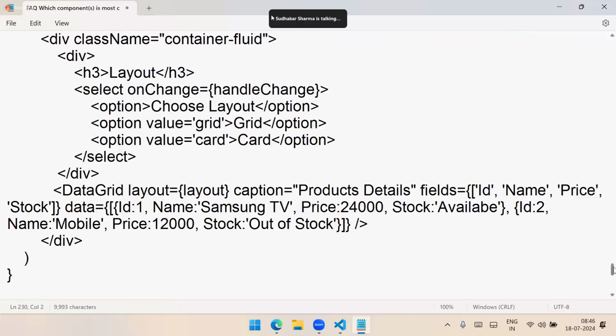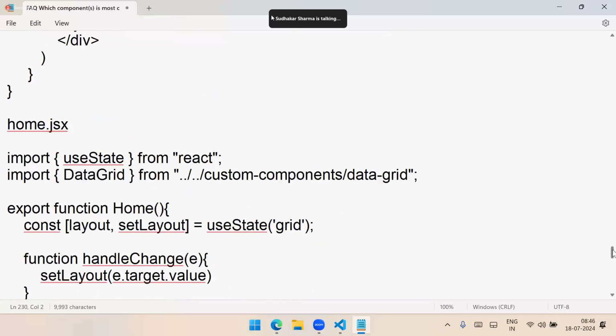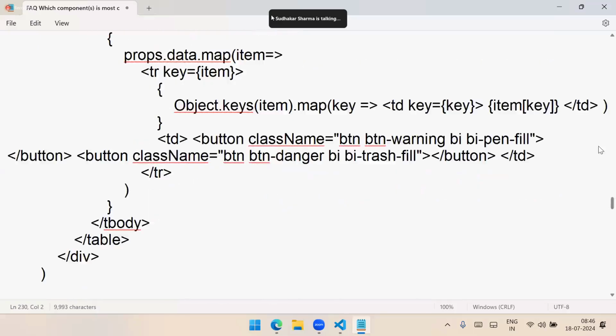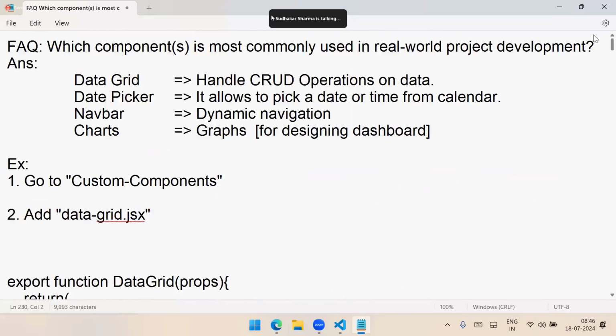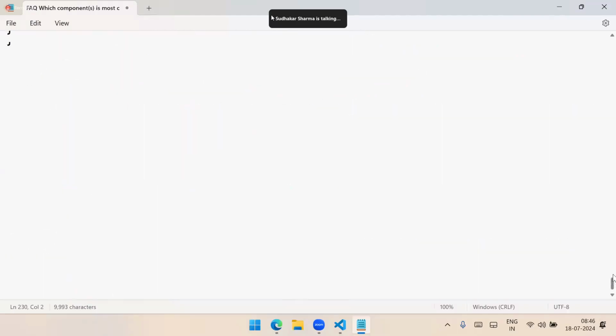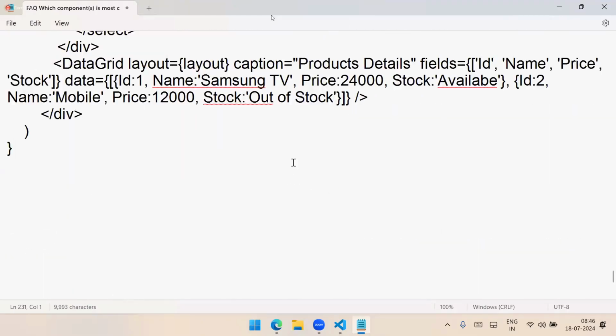This is working with controlled components. So there are uncontrolled components and controlled components, and in this one more concept, you have seen how conditionally we can render different content.